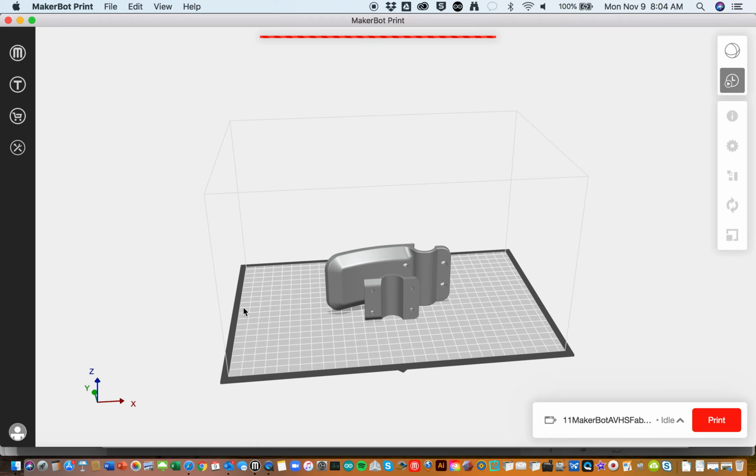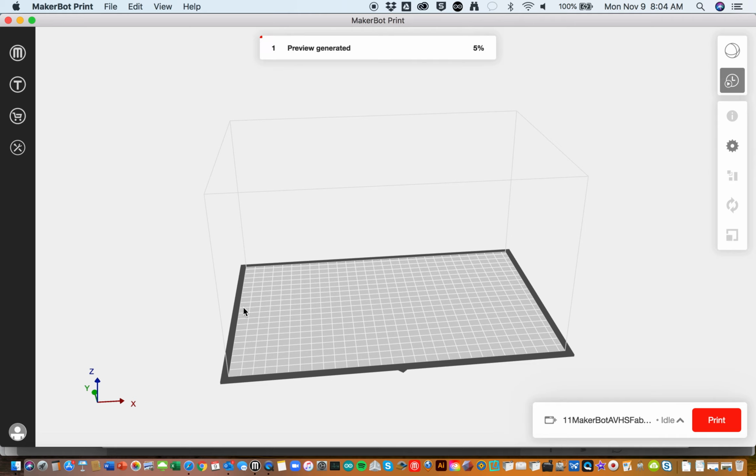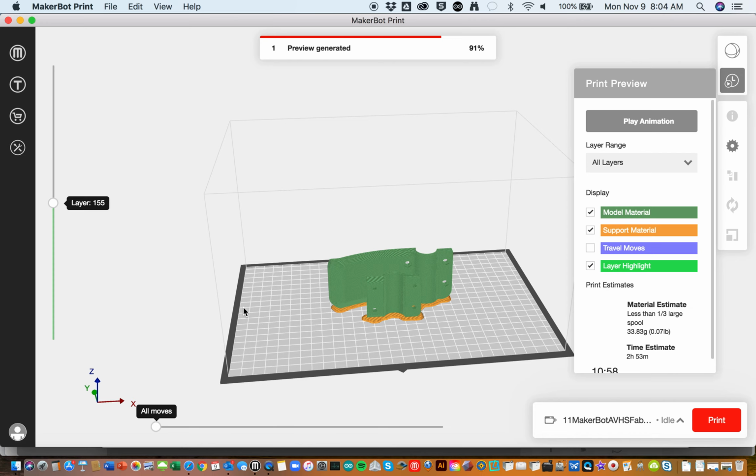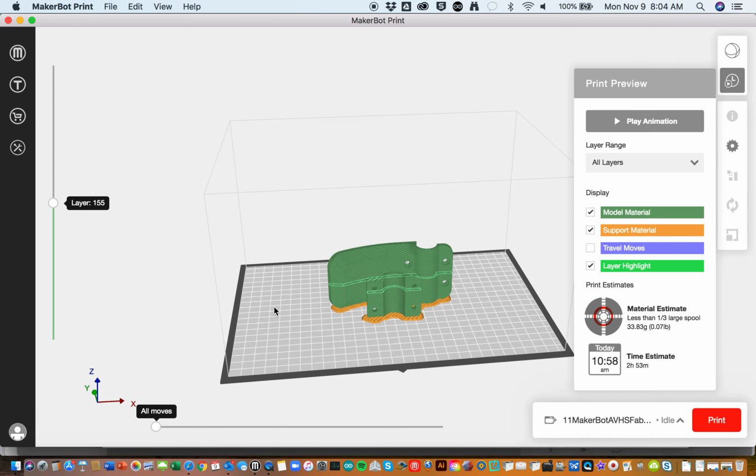And once it's finished, that's the information that I'm going to send back to you to fill out the printing estimate. So you notice that this is going to take about 33.83 grams. It's going to take about 3 hours to print. I showed you this already, how much material it's going to use.